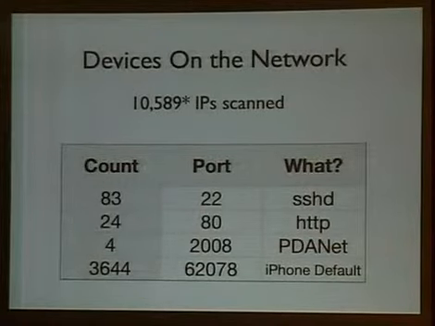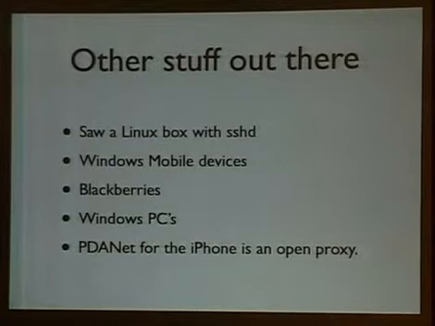I don't know. So. Other stuff that I saw out there in the weird private NAT network is I saw a Linux box running SSHD. So it's probably somebody tethered their laptop with one of these little air cards, and they were running SSH. I saw a ton of Windows mobile devices, BlackBerries, Windows PCs. Now, while I was only looking for those 4 ports, when I was doing some of my initial probes and saying, wow, holy crap, there's a lot of stuff out there, I would find some devices that had no ports open. And I'm like, yeah, right. It's responding with resets on every single port. It must be something. So I would just do OS fingerprinting, and it came back as a Windows PC that somebody had tethered.